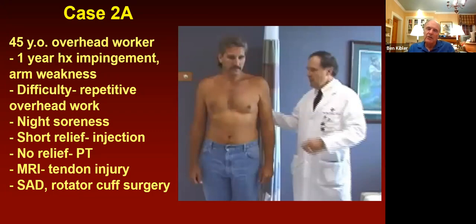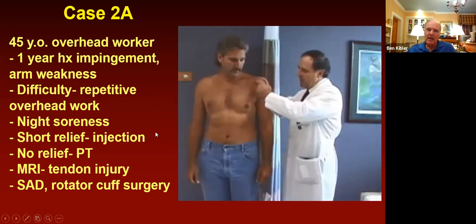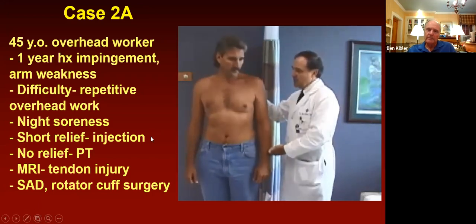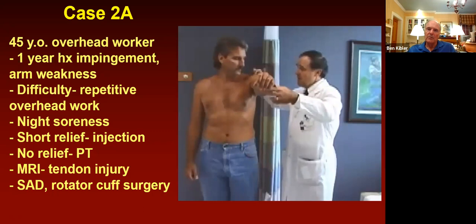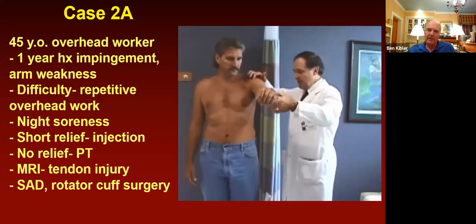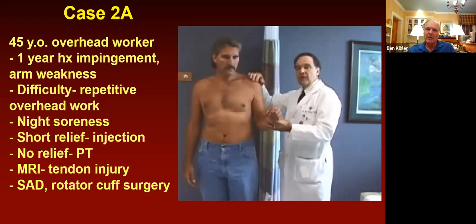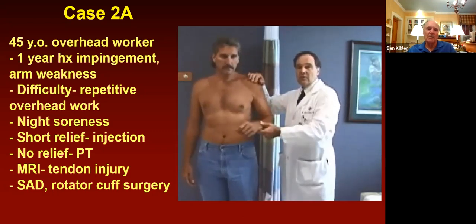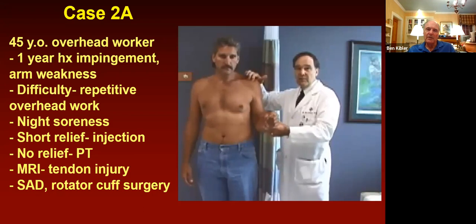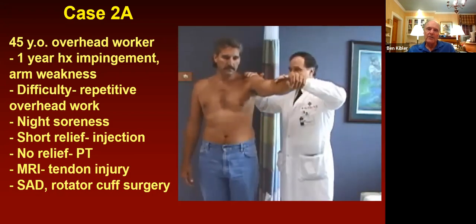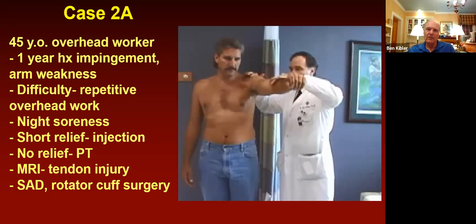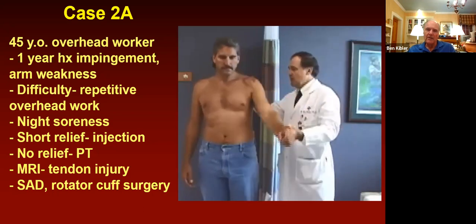He has a tendon injury on MRI, a partial tendinopathy. He was referred to me for possibility of a subacromial decompression and maybe rotator cuff surgery. So here's the exam, and I'll show you these tests I was telling you about. He has pain over the anterior acromion. He has a painful arc. He has soreness right on the front of the shoulder with forward flexion. He has no loss of internal or external rotation. He does not have any adhesive capsulitis or other problems like that. His biceps is not particularly sore. He does have weakness to manual muscle testing of forward flexion and pain, right, once again, on the anterior acromion.